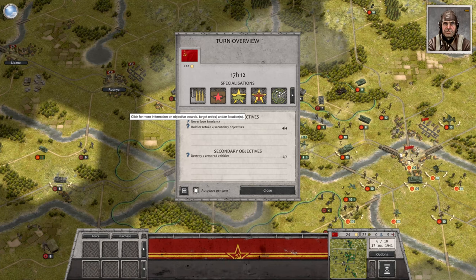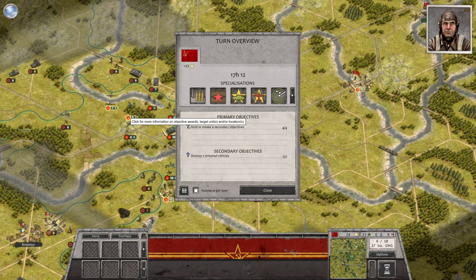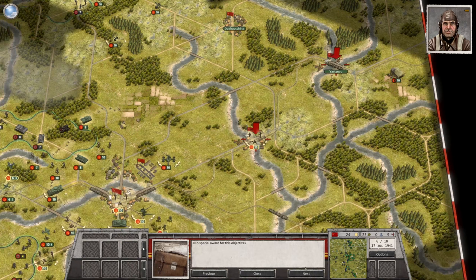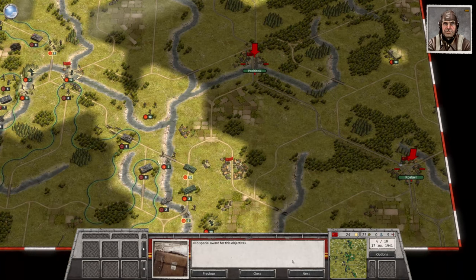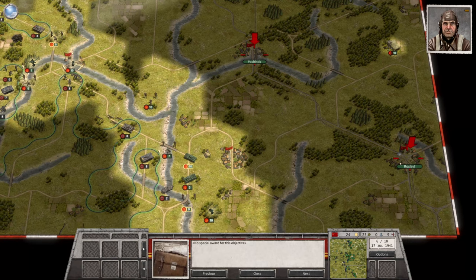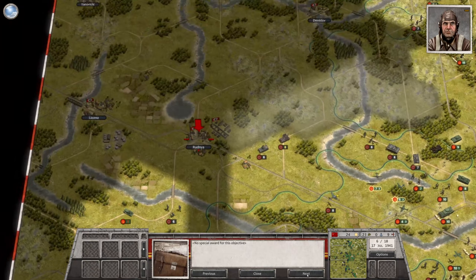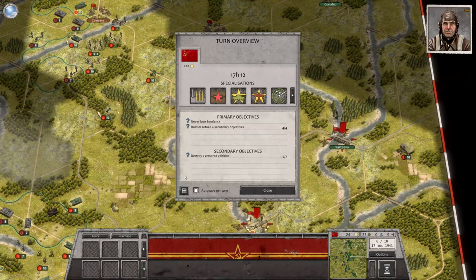How have we done? We have not lost Smolensk yet. Let's see. We have one. There's two. There's my third one. Somebody's getting close. There's my fourth. Fifth. My sixth. Okay, and we've destroyed two. Okay.